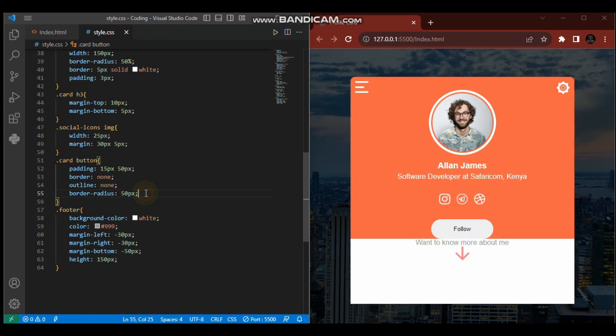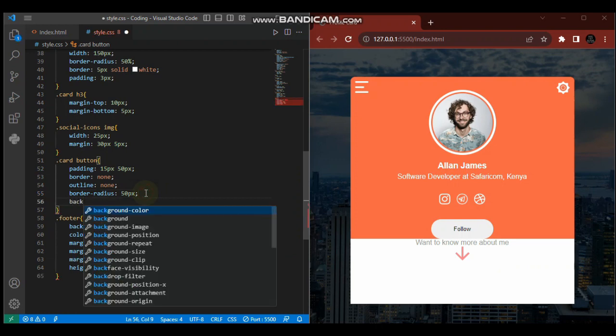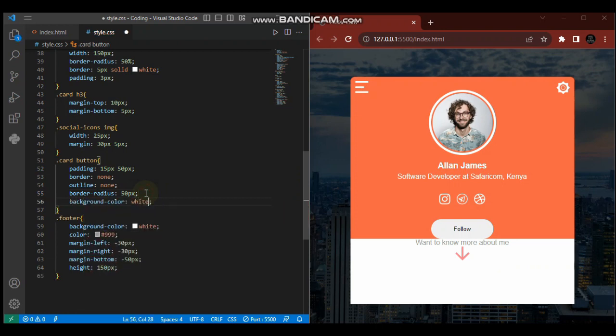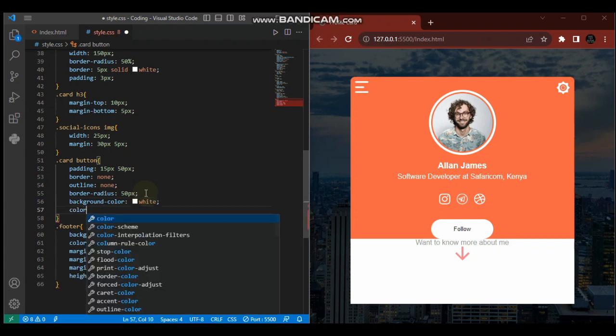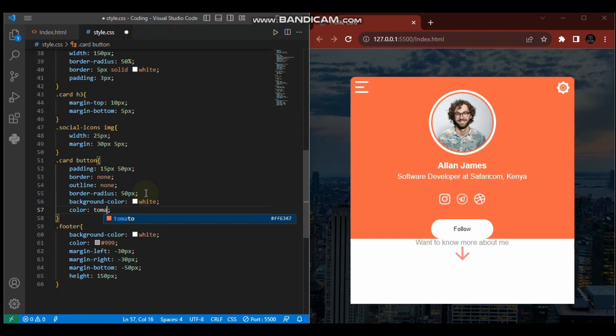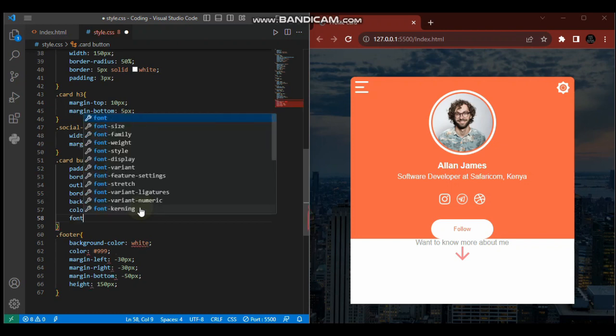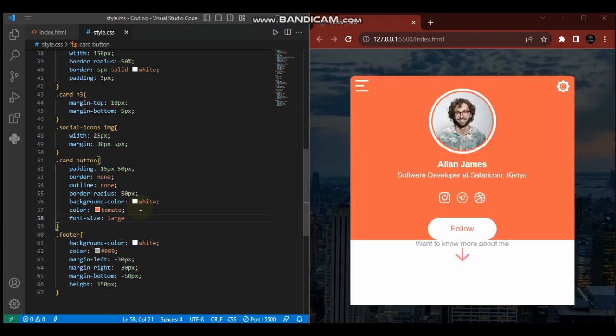For our button, I'm going to give it a background color white. And then I'm going to give it the font color to be tomato. Okay, so far so good. And then the font size, at least a bit bigger. So font size, large.